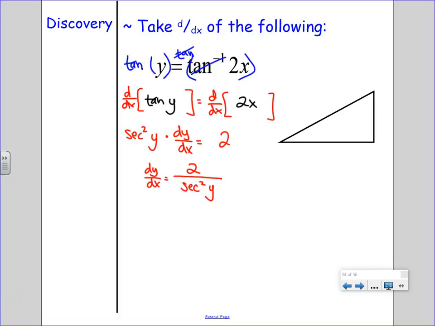Is there any nicer way of writing 2 over secant squared of y? Sure. Wait, amazing ones, come on, this is recall. Is there any easier way of writing 2 over secant squared? Secant squared is who? Who thinks about secant? 1 over cosine. Secant is 1 over cosine. If I already have an over of secant, then question, what could I change this to be? 2 cosine squared. Now, isn't that easier?